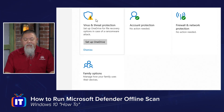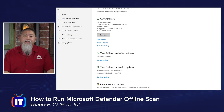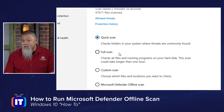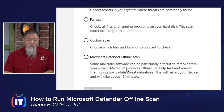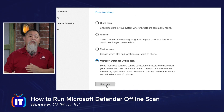What we're looking for is Virus and Threat Protection. Click on that option, and from there we have the ability to select what we want to run. What we're looking for used to be called Advanced Scan — you may still see that in Microsoft's documentation — but here we look for 'Scan Options.' Select Scan Options and you'll see four options. The last one listed is Microsoft Defender Offline Scan. Select that option and click Scan Now to run the offline scan — the same scan that used to require a USB key.